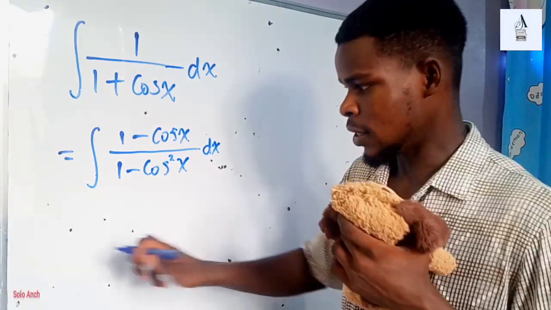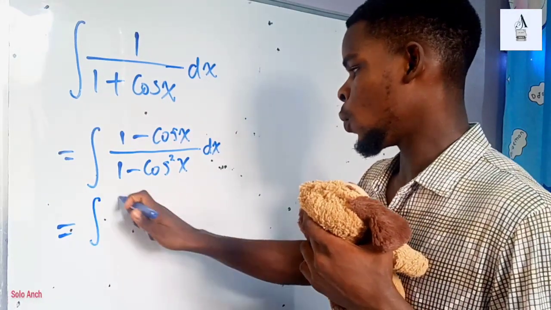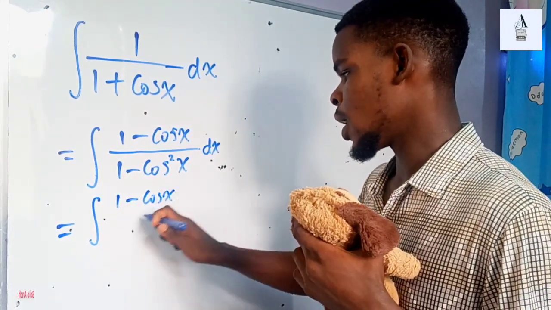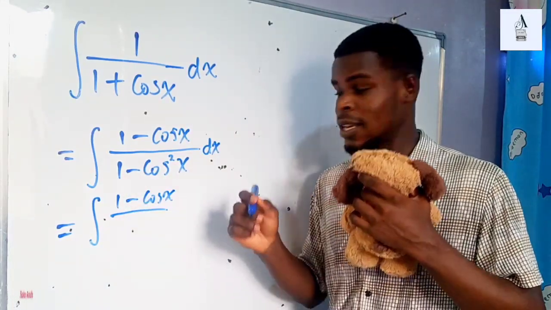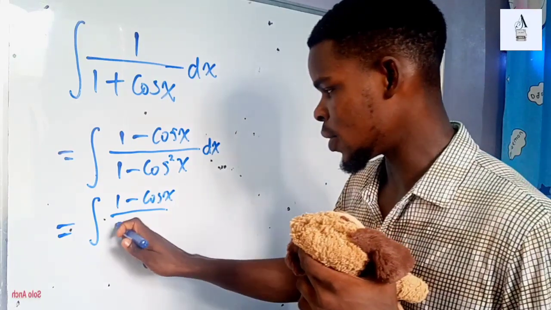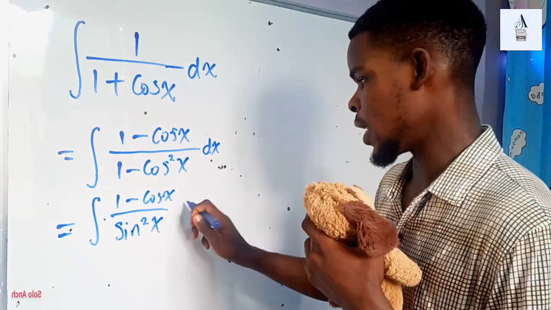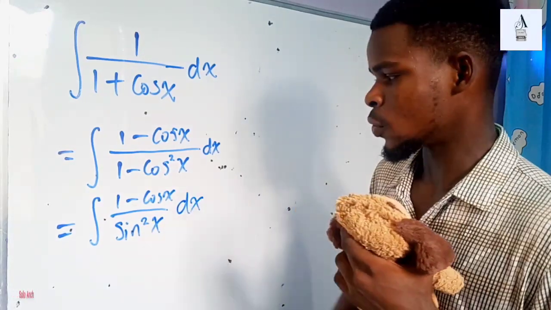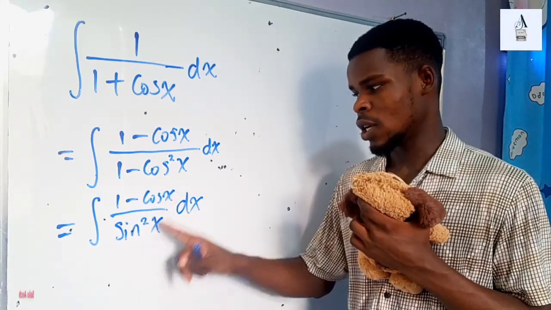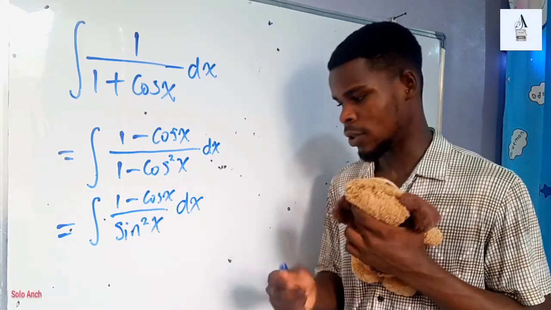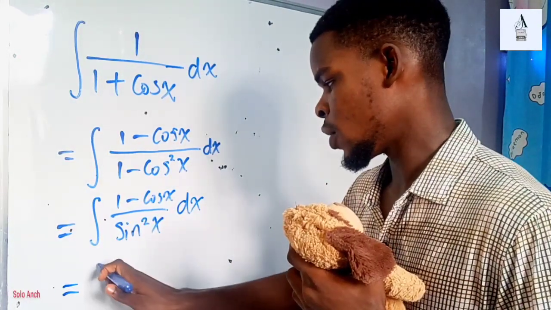Okay, that's easy. So this means this is going to be the integral of 1 minus the cosine of x, right? And then we divide this by 1 minus cosine squared of x, that is sine squared of x from trigonometric identities, right? So if you subtract the square of cos x from 1, we are going to have the square of sine x, and that's motivated from the fact that the sum of the squares of these two trig terms will give us 1.